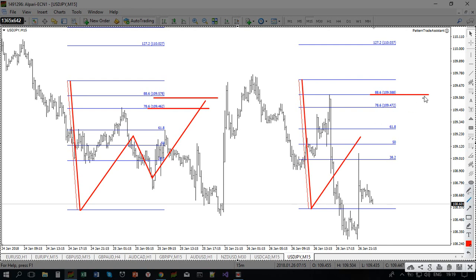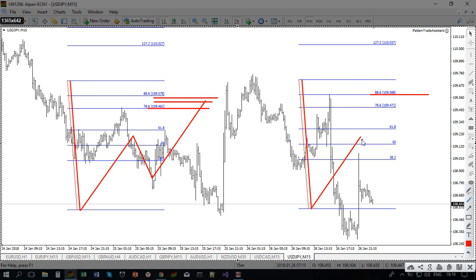Okay, in advanced formation we don't necessarily have this, we don't need this. Then with the harmonic approach we measure this movement and measure the extension. If we have a 161 A extension, maybe some 2 extension or whatever, and it lines up perfectly with our levels of 786 and the one-to-one measured harmonic movement, then we have a convergence of Fibonacci numbers, and they give us a confluence of Fibonacci. Here we don't need anything.